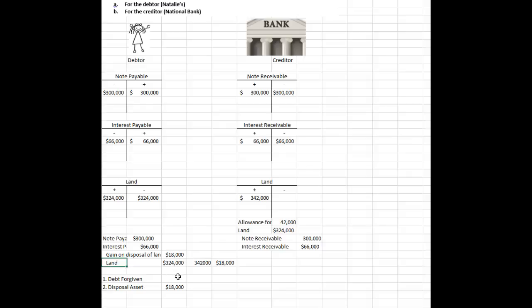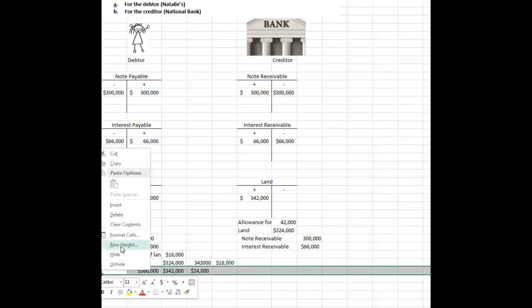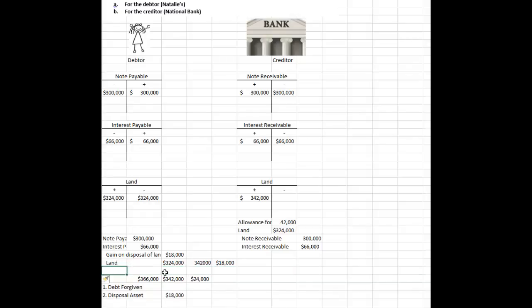Okay, so now if we just stopped there, you could add your debits with your credits, and you'd see that the credits are smaller than the debits, and the difference between the two is $24,000. Now this is fairly logical, I think. What's going to happen is we're getting the relief of the debt, 366, in exchange for what it amounts to, the fair market value of the land, the gain plus my cost basis of 342. And so there's a $24,000 difference, and that $24,000 difference is the amount of debt that we were forgiven. And so the $24,000 is going to be also a gain on debt settlement, or restructuring of debt, or something like that.